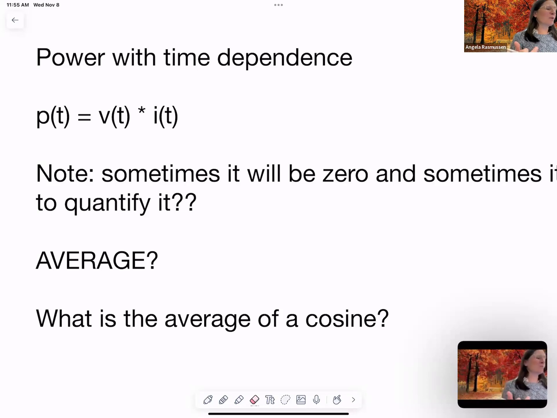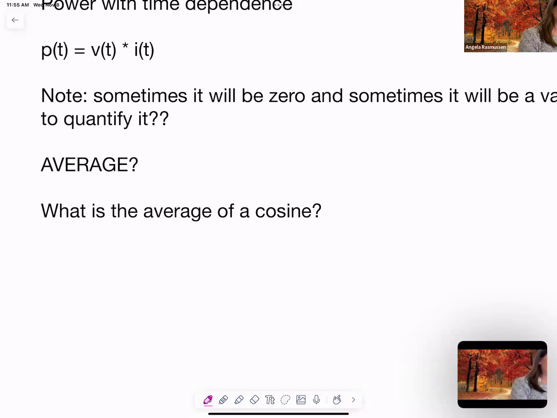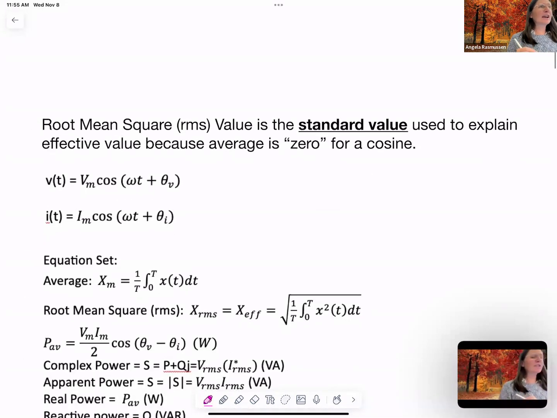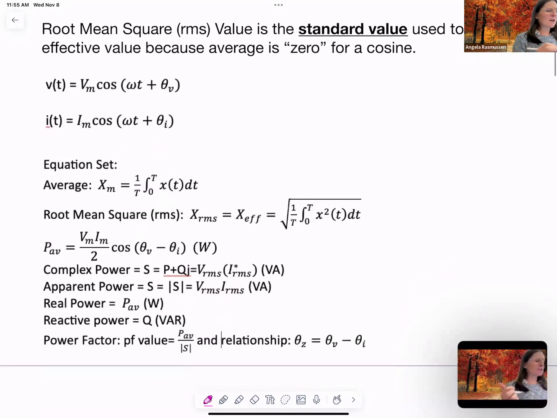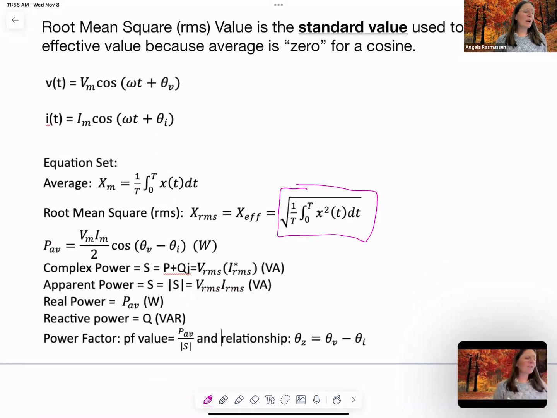That's where the term root mean square comes in. So this average becomes a 0. It is considered the standard value to use that explains the effective value. This is a little different, where you actually square root the square of the term. This is our standard value that gives us a number to understand what is going on over time. It gives you, over one period, what is going on, so that's something we can interpret. Hopefully that's a better description. Does that make sense? Yes. So if x of t was the cosine, the average would be 0, but the RMS would not be. Correct. Yep.